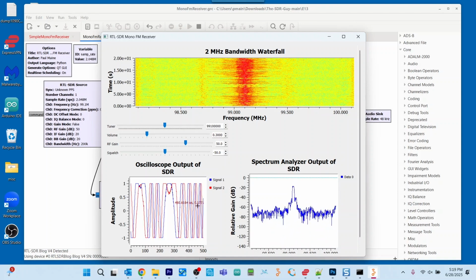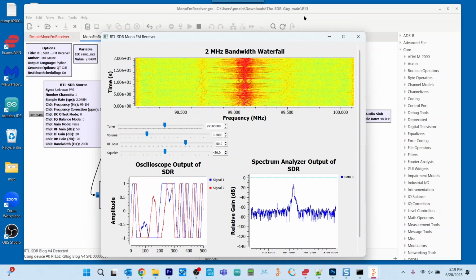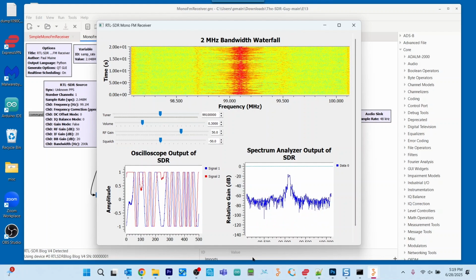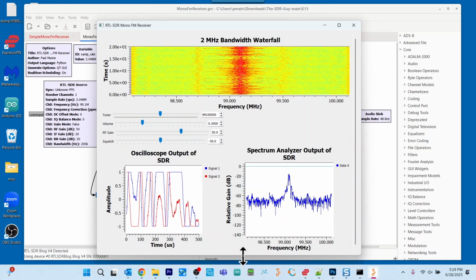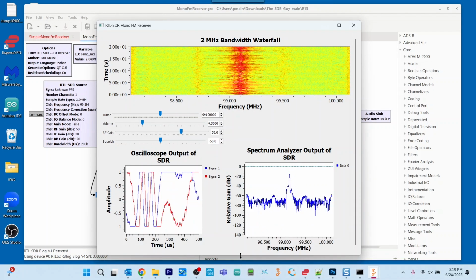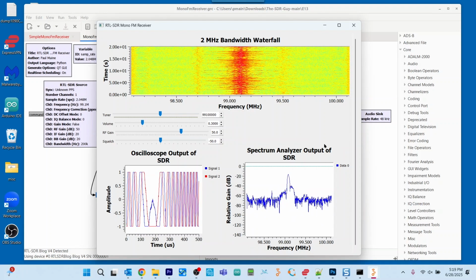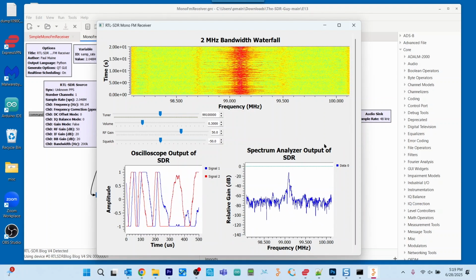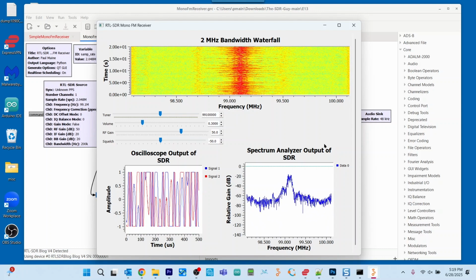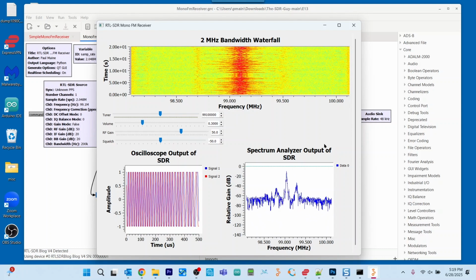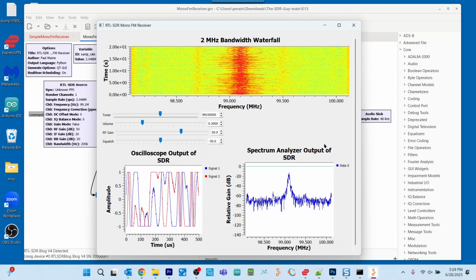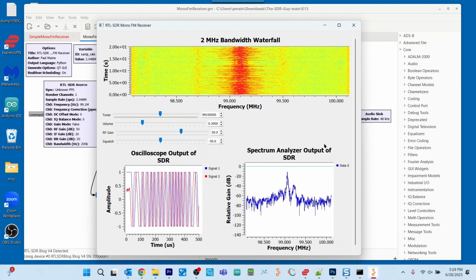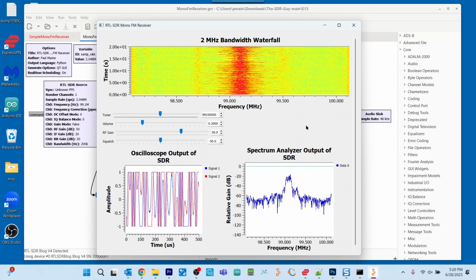If we look at the lower right-hand corner, then we see what you would see on a spectrum analyzer. And for those of you that maybe have had some additional mathematics training, this is the FFT, or fast Fourier transform. But these are the three graphical GUI widgets.